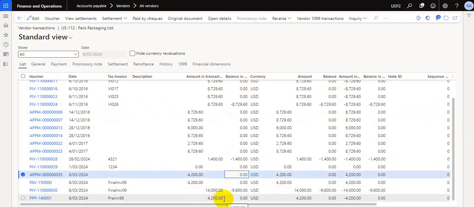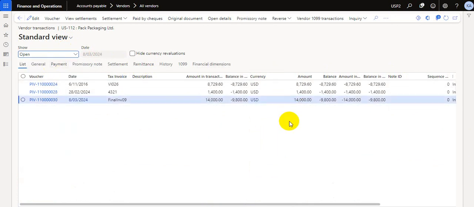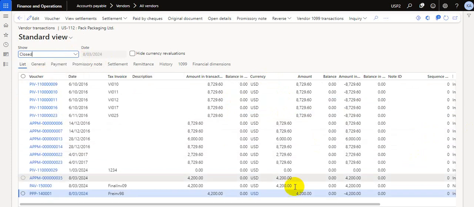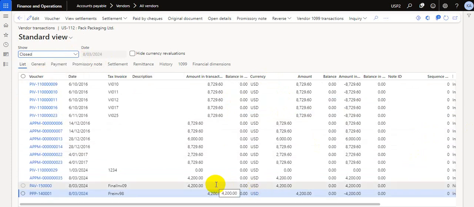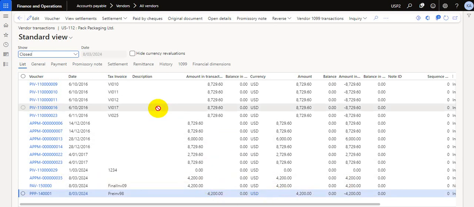The prepayment is adjusted. Let me check. Only the open one, the 14,000 is open, but the balance is 9,800. Alright, because prepayment is already adjusted because it was invoiced previously. 4,200 was invoiced and 4,200 is paid, and it is also auto settled against the final invoice.